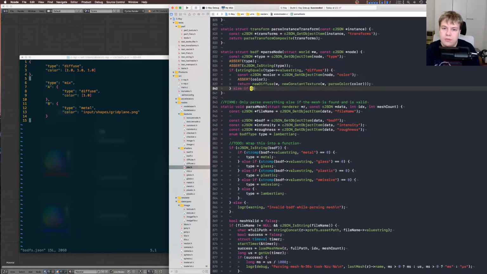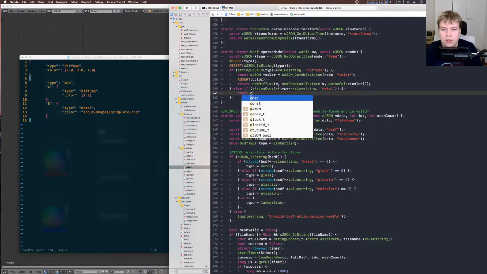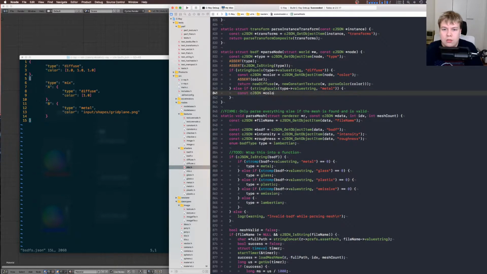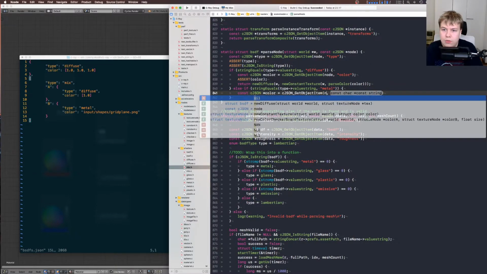Else, if I'm just gonna do it this way right now, string equals type value string, and let's do metal. So that's gonna be a bit repeating, but if you know of a better way to structure this, do let me know. Get the object for node.